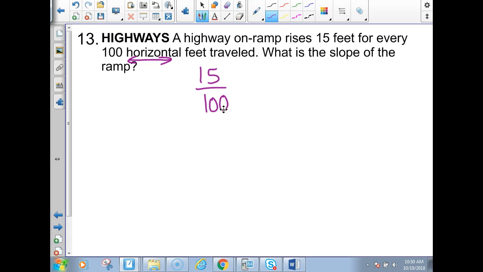So the slope of the ramp is 15 over 100. Now ramps can't be very steep. But you can divide by 3 top and bottom. So that's 3 to 20. So every 3 feet vertically, it's 20 feet horizontally. So you see how that wouldn't be very steep, would it? But that's what it's got to be when you're driving. You can't go up really steep inclines. And you can't have ramps that are too steep for handicaps either. Let me have another one in the 3-3 packet.